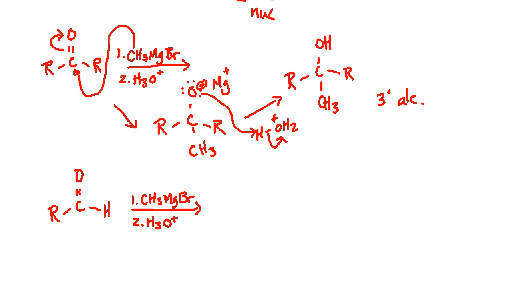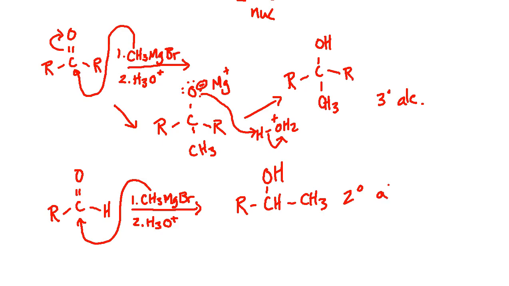So if you took the time to work through this, you should have found that you would end up with a secondary alcohol in this case. So we would have R, we would have CH, right? And then the CH would have the CH3 that adds through nucleophilic addition when this comes in here, and then the O- would get protonated like this. So this is going to be a secondary alcohol if you run your aldehyde through.